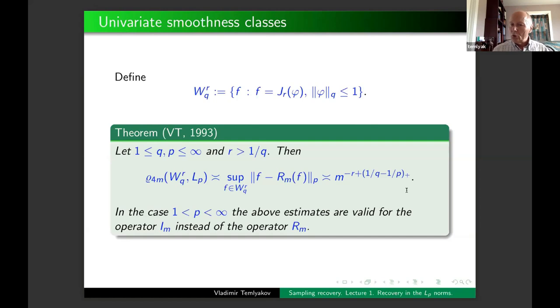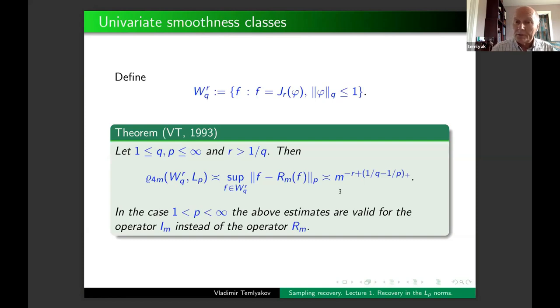For those who know the behavior of, for instance, Kolmogorov widths, if you look at this exponent here, you will see that these orders here are of the same order as the best trigonometric approximation. But Kolmogorov widths, for instance, in some range of q and p are much better than this. So in that sense, this does not provide, in some cases, the Kolmogorov widths order, but it provides the best approximation by trigonometric polynomials. So this is the order.